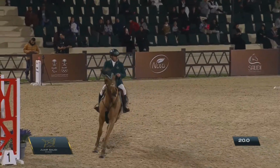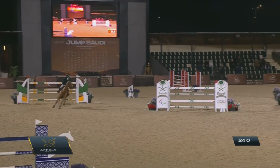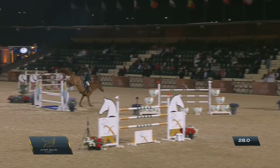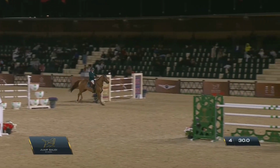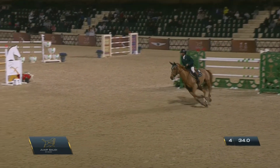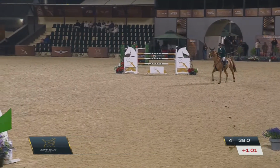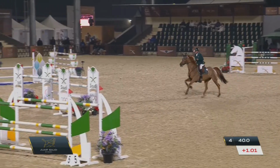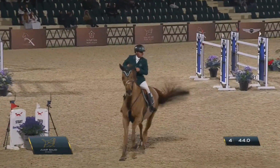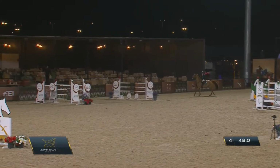Because Ramzi's not a rider who looks like he hustles his horses. I mean, you don't often see Christian Allman hustling his horse the way he did tonight, but he was very, very long and flat at that. It'll be interesting to see the split time if we're still given it, because I do think that Ramzi was going, 1.01 seconds down. Again, it's really going to take something to beat Christian Allman, but it is not for the want of trying, as Adressi just takes a little bit of a look at that.